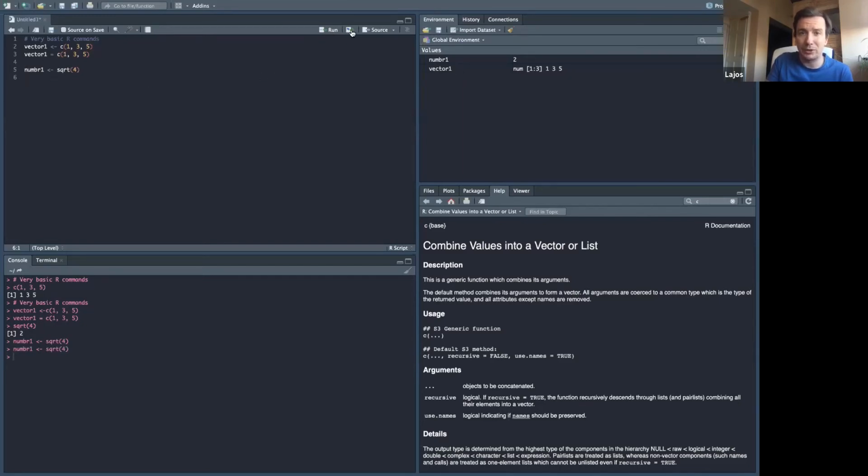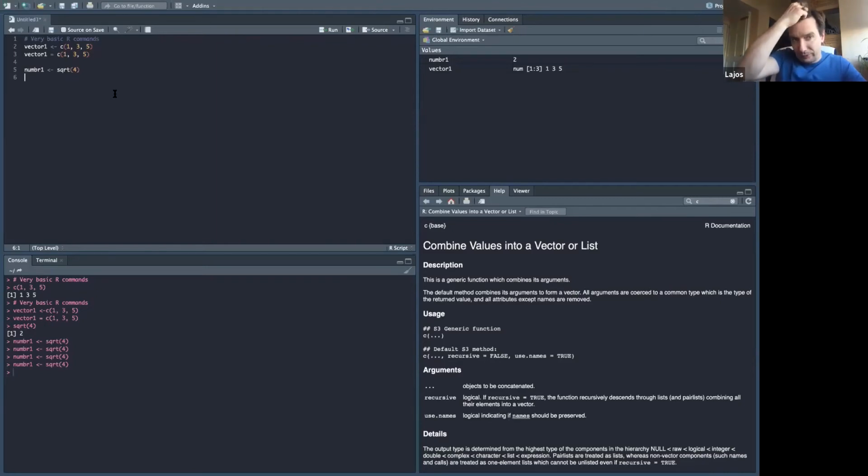If you run this whole run, then the whole thing will be, I think, executed, or maybe not. Anyway, Command Enter is also a shortcut for doing this.